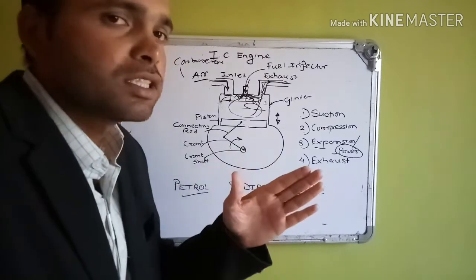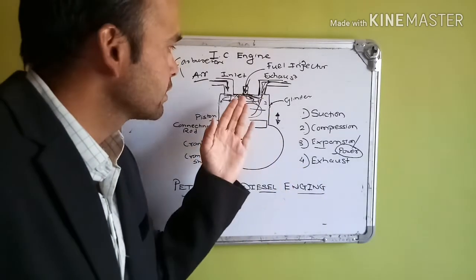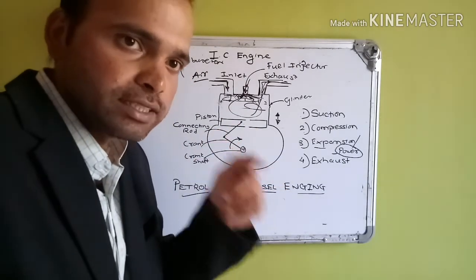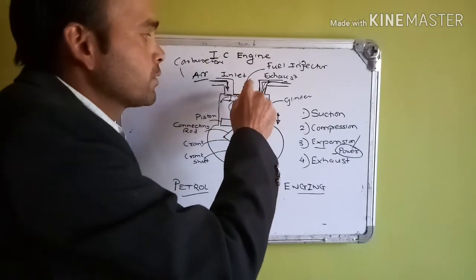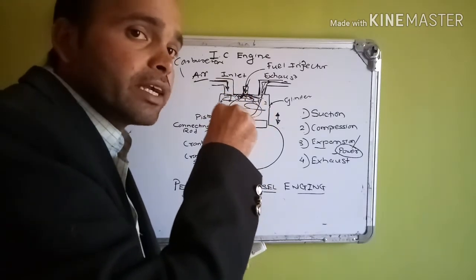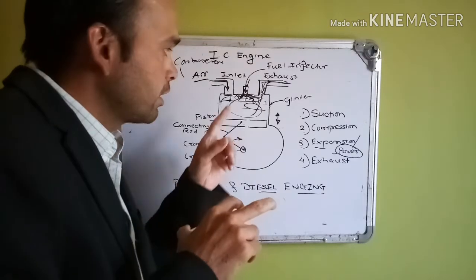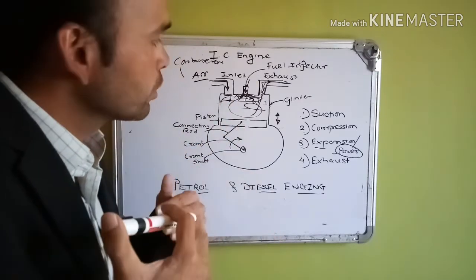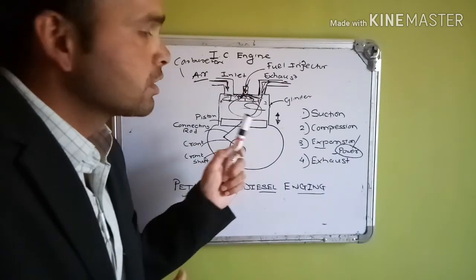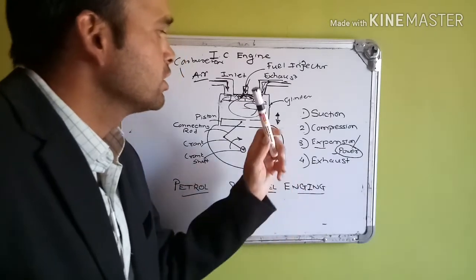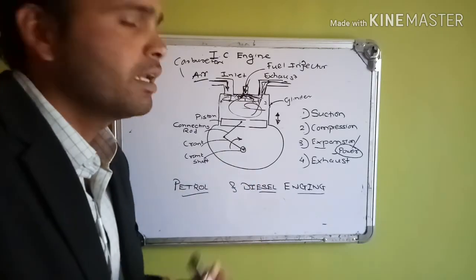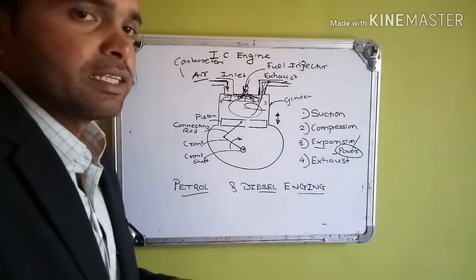In case of diesel engine, during suction stroke, only air is supplied inside the engine, that is compressed above self-ignition temperature of the diesel, and at the end of compression, instead of spark plug, a fuel injector is mounted. That fuel injector sprays the fuel on that air which is above self-ignition temperature of that diesel, and then diesel ignites. So ignition takes place with the help of self-ignition temperature of air. This is the point of difference. Rest of the things remain constant, that is, expansion and exhaust take place same in case of petrol and diesel engine. So this was about petrol and diesel engine.